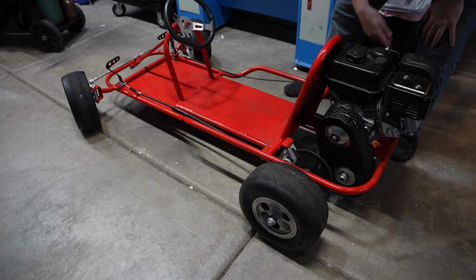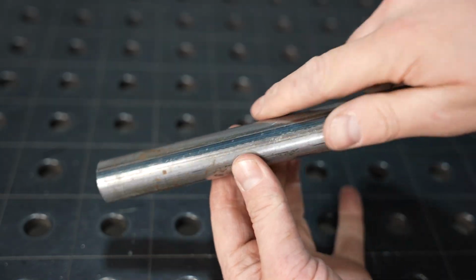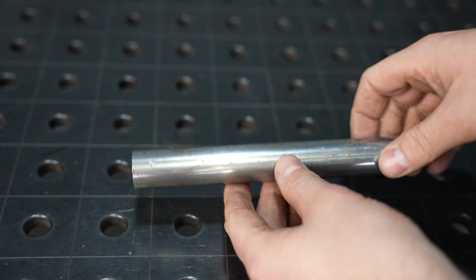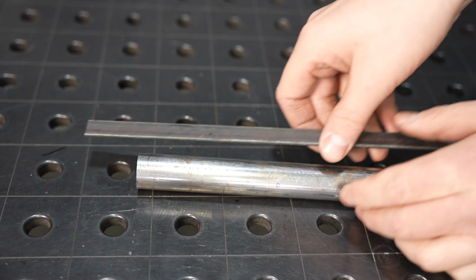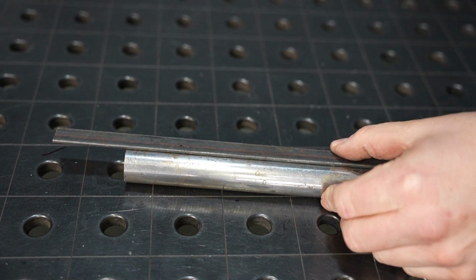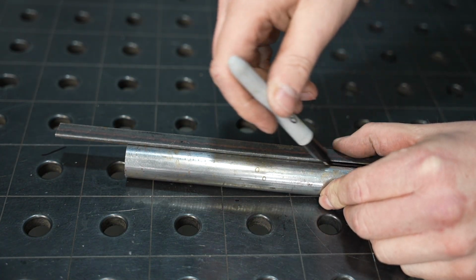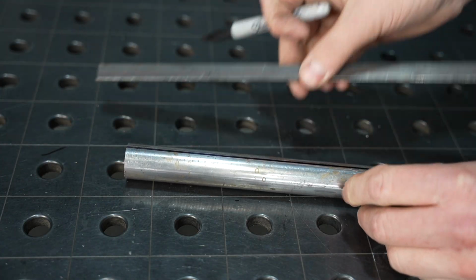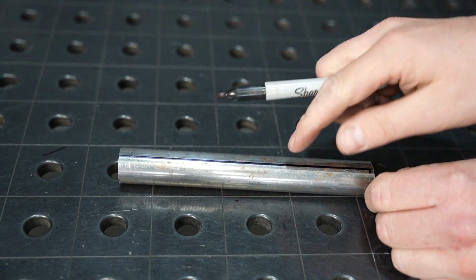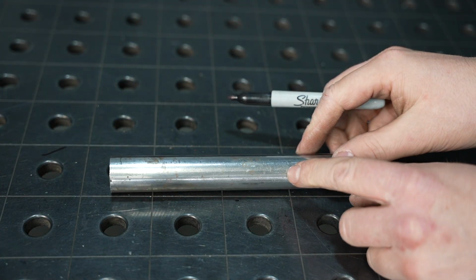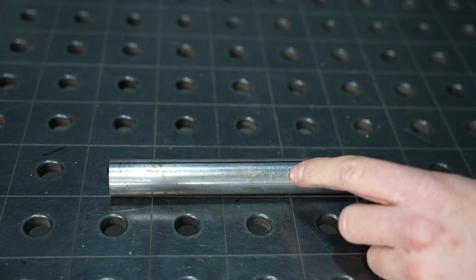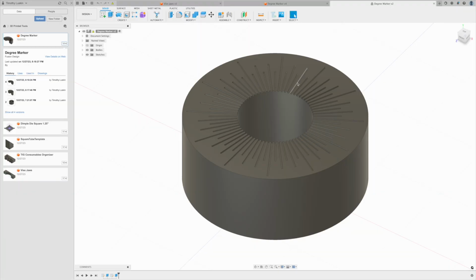So to be able to get that clocking all the way around the tubing, you need a reference line, and you can use the seam weld if it's seam welded tubing, or if you're working with DOM or you want a nicer line, just throw a piece of angle iron on and draw a line on it, and so then you have a reference line. But the challenge is finding how far around the tubing you are from that reference line, and there are a few ways that I have to do it, but I wanted something simple.